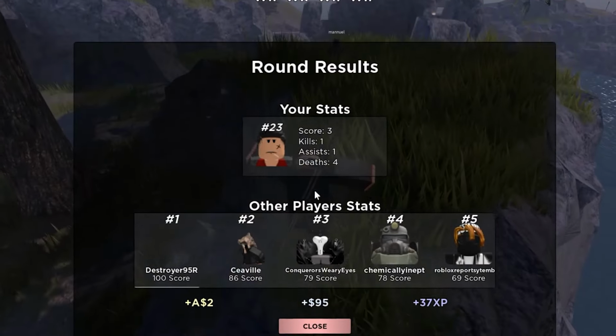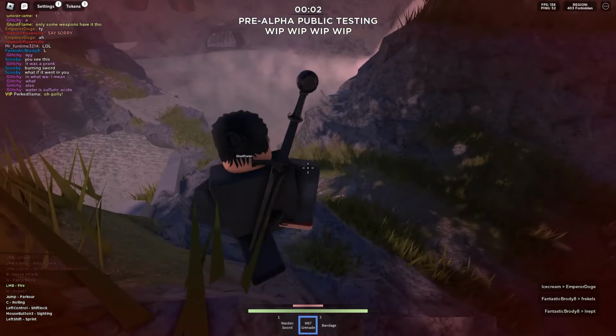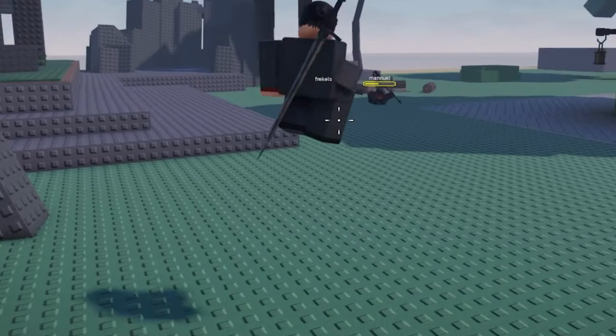Okay, it looks like the round just ended. Well, next round, guys. Oh, bro, what? You can still swing? Bro, what? Hold on, come here, bro. I'm gonna throw my bomb right over there. Oh, they're done. Oh, okay. It looks like they got saved by the bell.